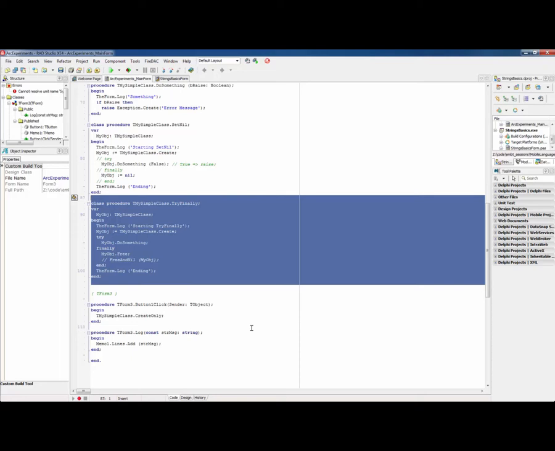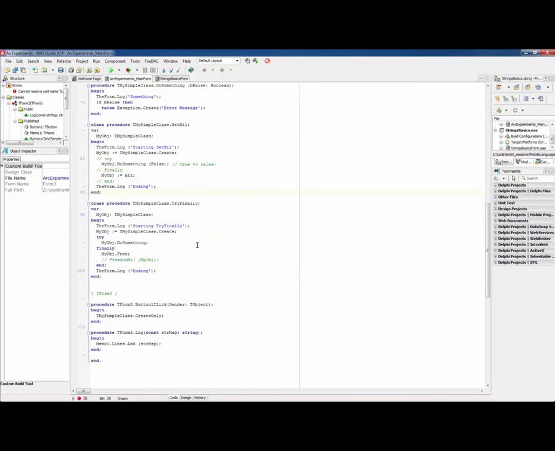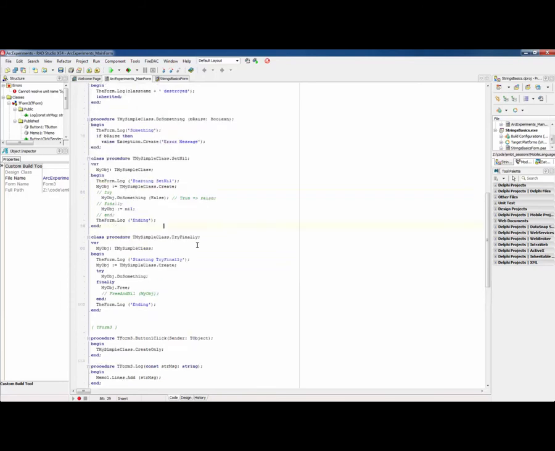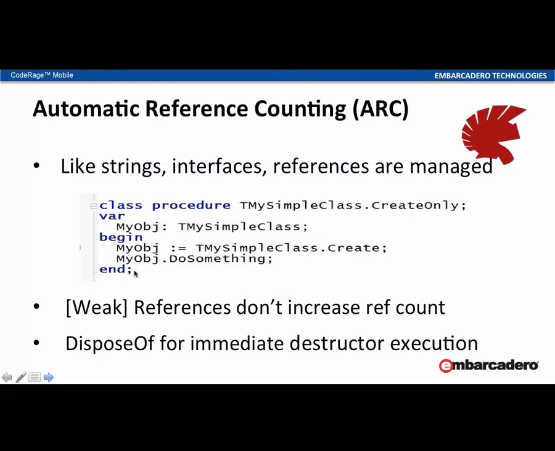You can even write free and nil of the object, although that's not the ideal code in most scenarios. So again, you can also write simply nil an object. Now this code won't make much sense on Win32, it will most likely cause a memory leak because you're not freeing the object, you're just setting the reference to nil. So if you want to have code that is portable among the two platforms, keeping around calls to free is actually a suggested option.